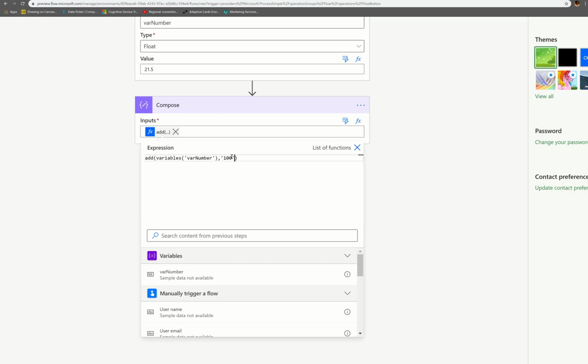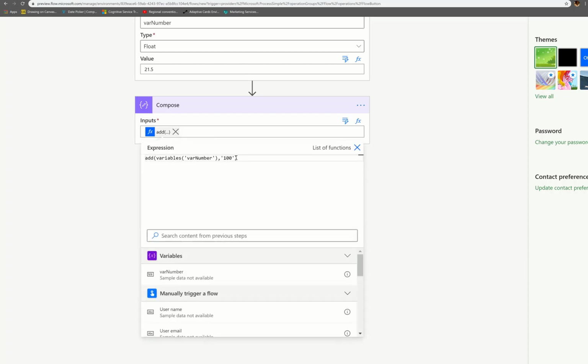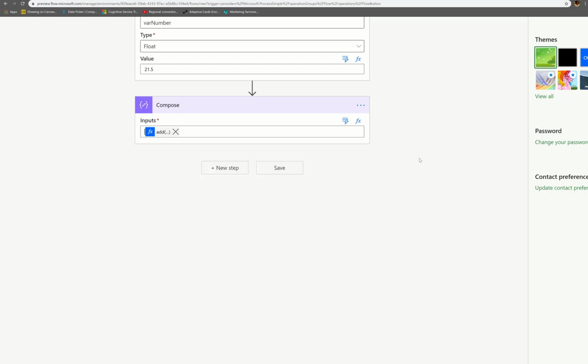So remember, you don't want to put quotes in number syntax because you can't add a string to a number. By putting quotes, I just made that a string, and that's going to become an error at runtime. It won't become an error here. But let's say I forget to put a second parameter in there, because this needs two, remember? So I forgot to put a second one in there. I click away.